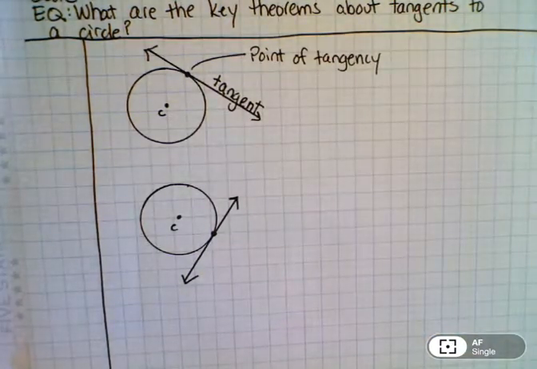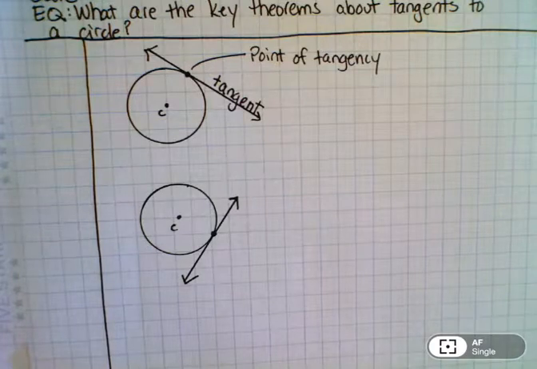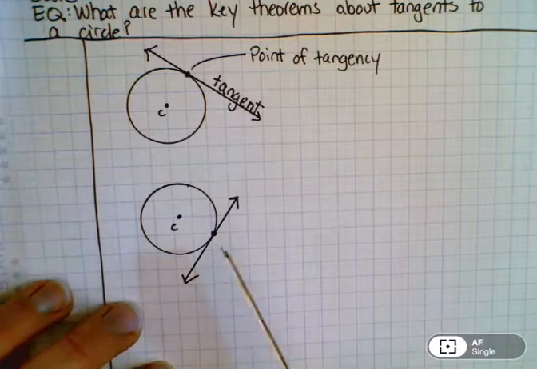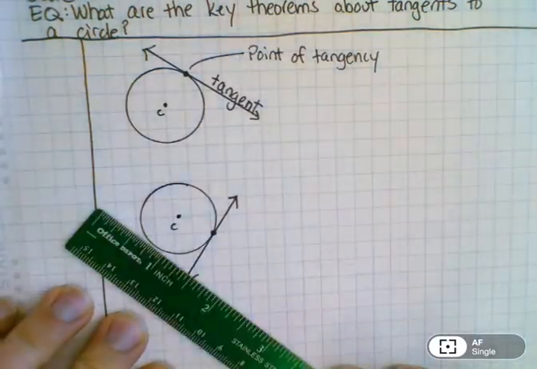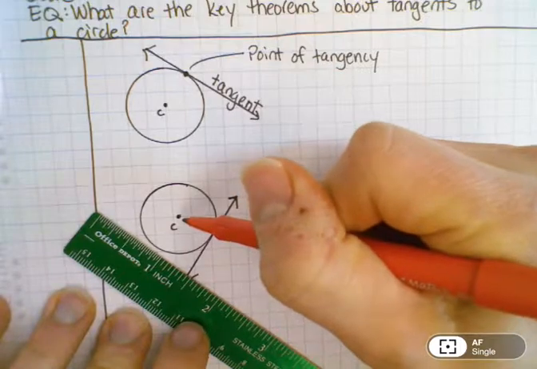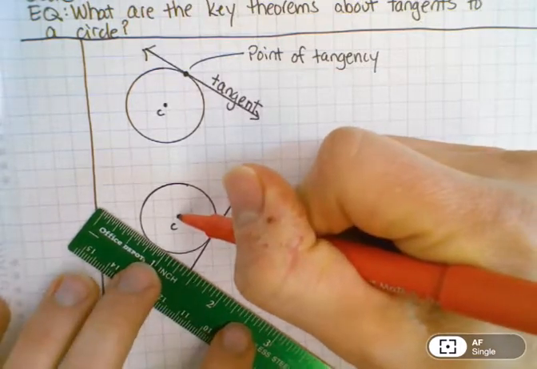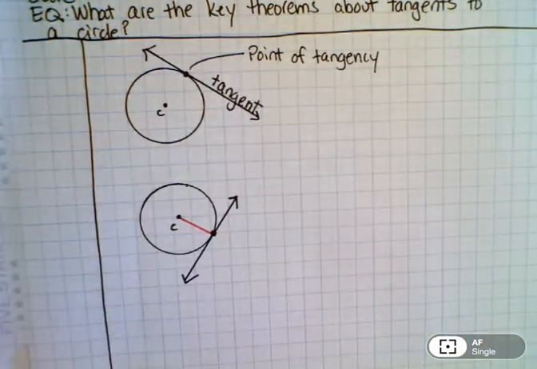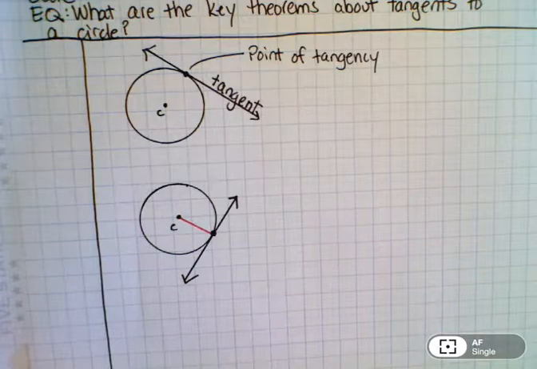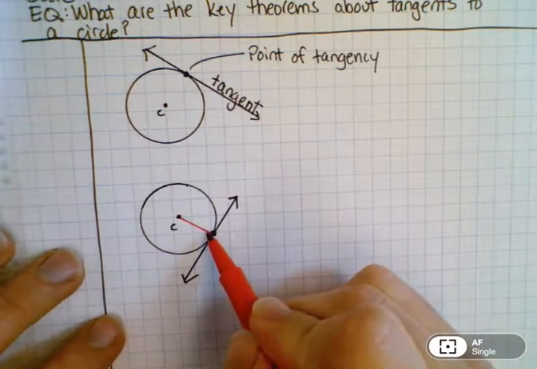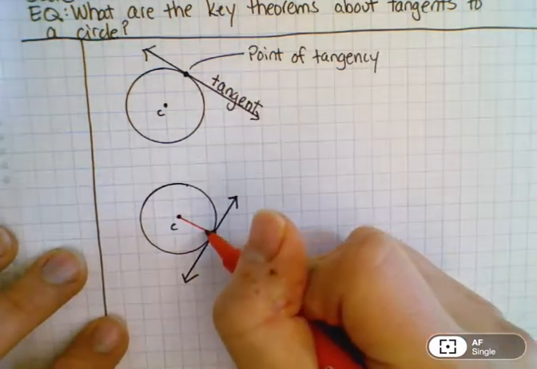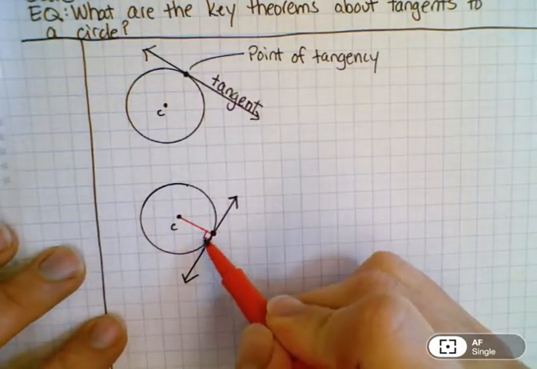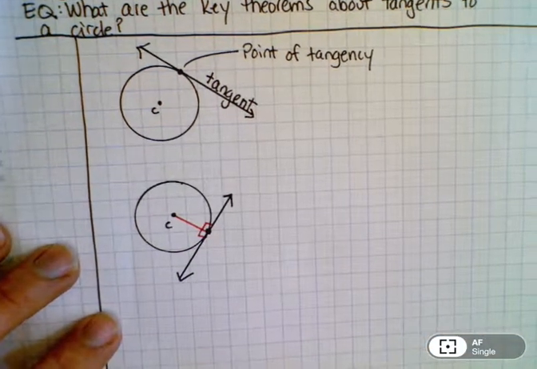So I want you to imagine what would happen if we were to draw a radius of this circle that hits the point of tangency. In fact, we're not going to imagine it, we're just going to do it. So we're going to draw a radius of the circle that goes from the center to the point of tangency. There we go. So there's a theorem called the tangent radius theorem that says this is always a 90-degree angle. Okay? The radius and the tangent are always perpendicular. And of course, because this is a straight line, it's going to form two 90-degree angles, there and there.